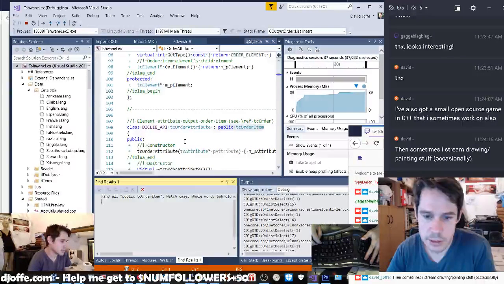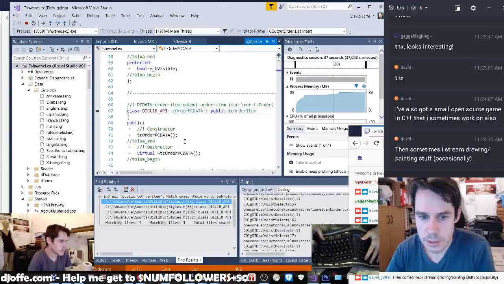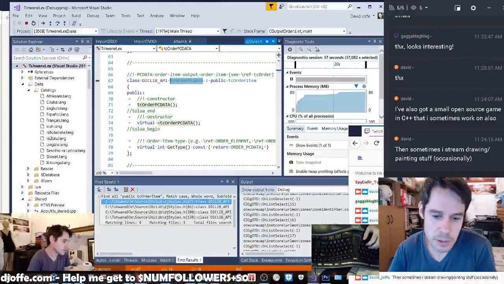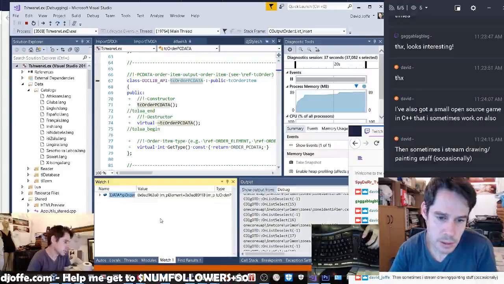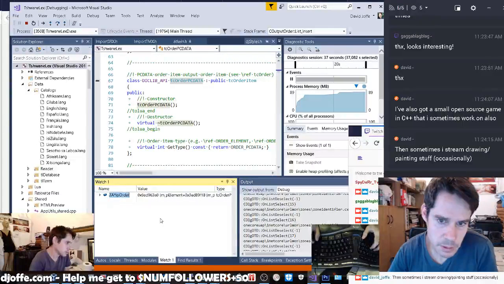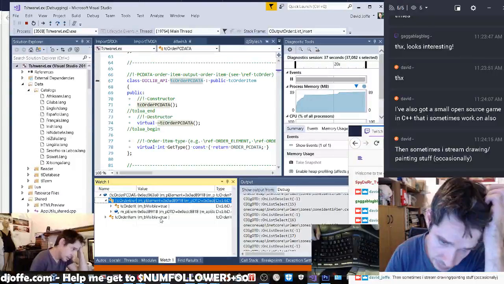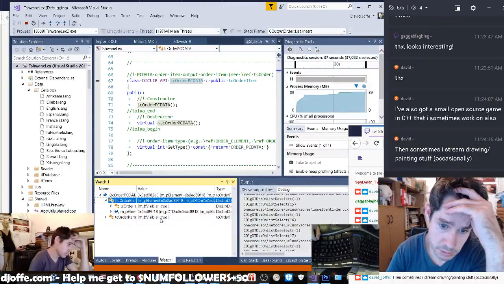This is part of the style system. Yeah, there is a TC order data, so why is that not working? I guess filter count somewhere. Looks right there. So I typecast that to order PC data. And what do we have?